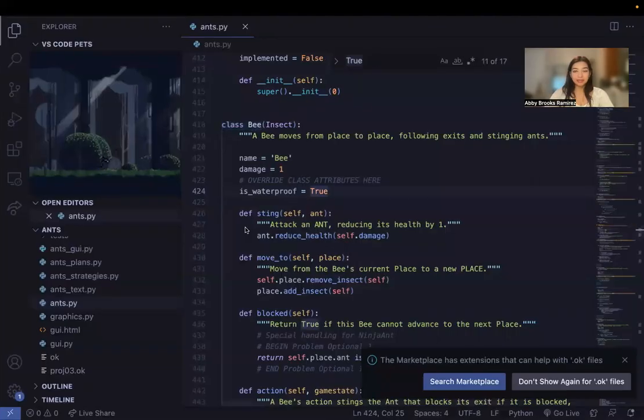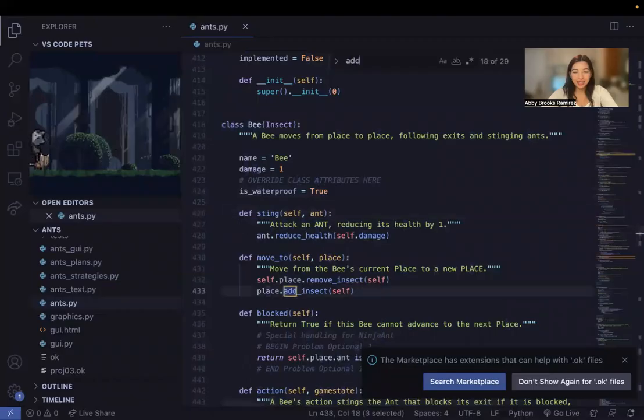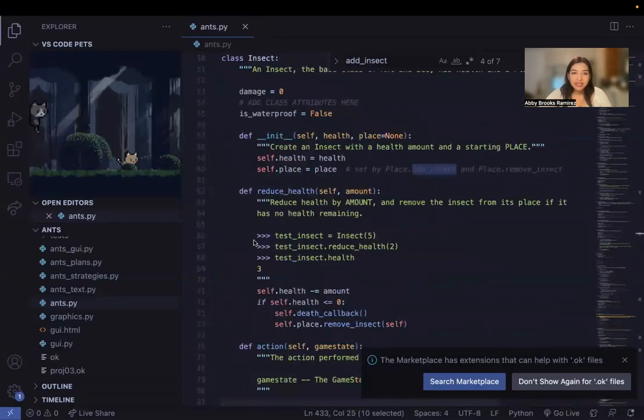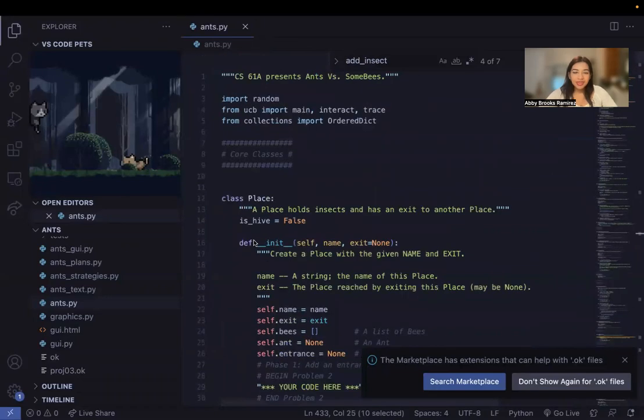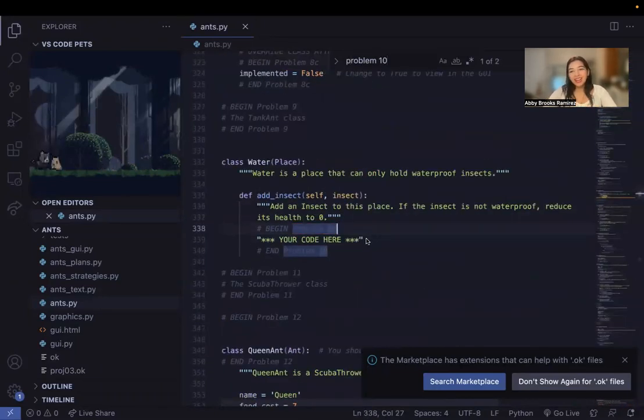And what was this method called? Okay, add_insect, and it was in our Water class. There we go. Essentially we have two steps, right? The first is that we want to add our insect.